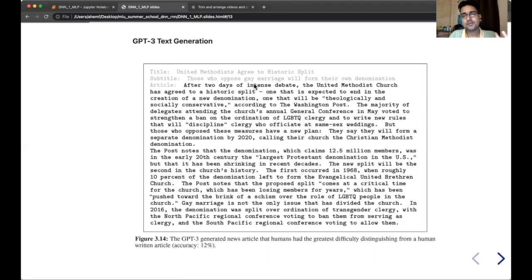You can read the text; it's very coherent and seems like a person wrote it. There is no easy indication that an AI wrote it. When they tested for accuracy, they noticed that only 12% of people are able to distinguish between GPT-3 written text and normal text written by a human.